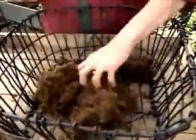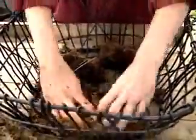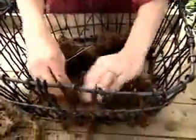The moss will soak up the water and it'll make it nice and pliable. We're going to squeeze out all the water and then we'll line the basket. Start out by lining the bottom of the basket first with generous amounts of moss. You want it to be about 1 inch thick.